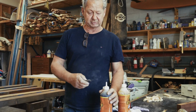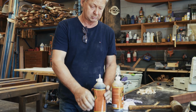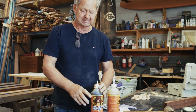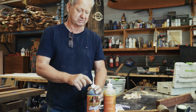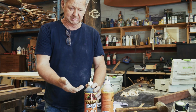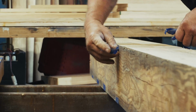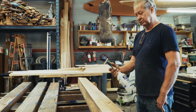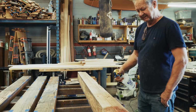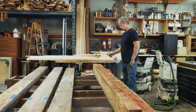And with this we're going to use Gorilla Glue. It's a great glue. It's just, if you're gonna stain the wood after, I don't like it because you're going to see spots from the glue. And another thing, you get all black on your fingers when you work with it, but we can live with that. Gorilla Glue recommends that you put a little bit of water, damp it down, and it applies better. So that's what we do.